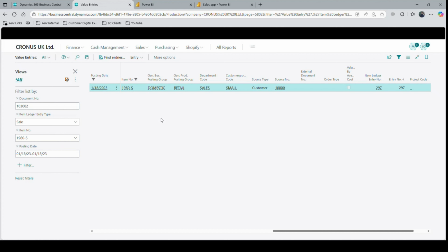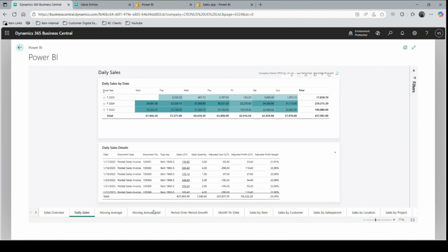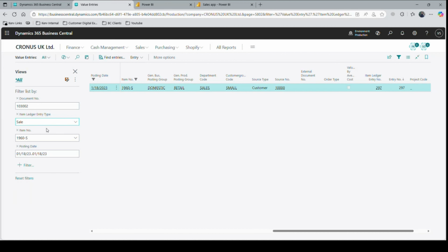Sometimes people use some other third party software, but I always feel that when we have these features in BC and very good reporting capabilities, we can use the inbuilt Microsoft features so that we are working in a single ecosystem. So this is how those drill downs with all the filters automatically come, and you can drill down into the data. If you want to do more analysis, you can export it to Excel.